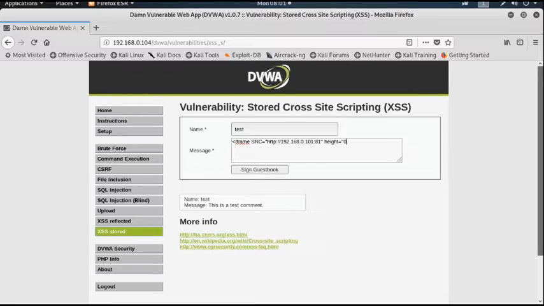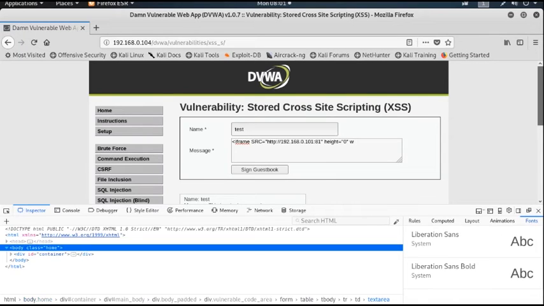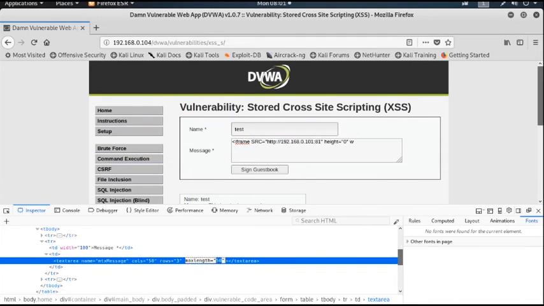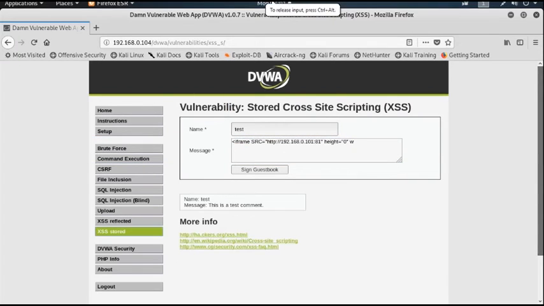Suppose height is 0 because I want to make this invisible. Then width, we need to increase the max length. Width is 0 and then end the iframe tag.